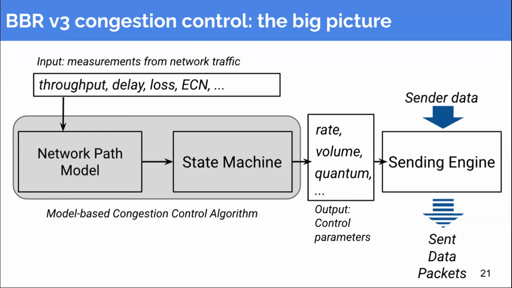So those are the 3 control parameters, and those all get fed into the core transport stack sending engine, which is basically taking the stream of sender data that's written into it, say, with socket system calls in a Linux TCP context. And then that sending engine takes those control parameters and that input data, it slices the input data into packets and bursts of packets, and then it paces out those bursts of data packets. So that's basically the high-level picture of the pieces of the algorithm.